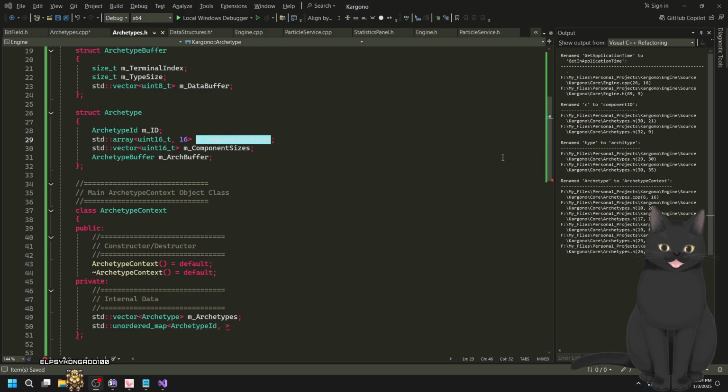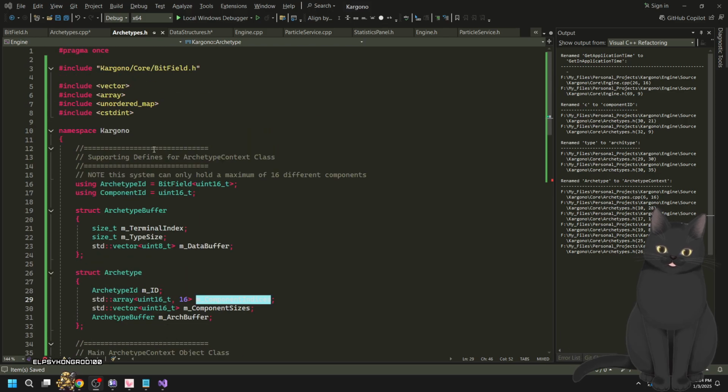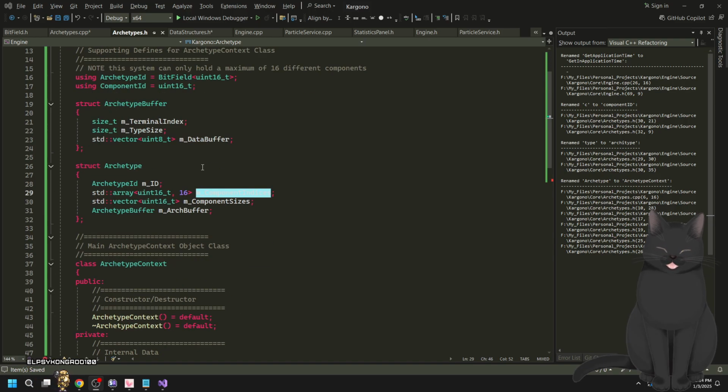And I might make it so that you can specify the size in the actual definition of this. That way, if you specify the size, you can expand it to the number of components that you might need, right? And then maybe I can reduce this down to even like 8 if that's required.